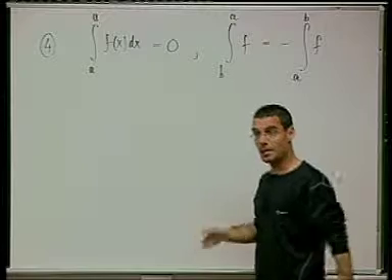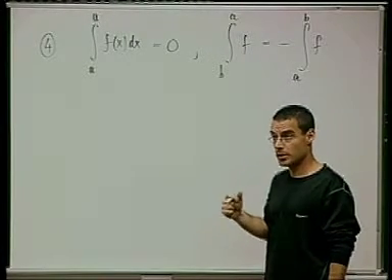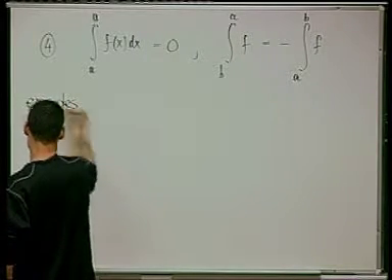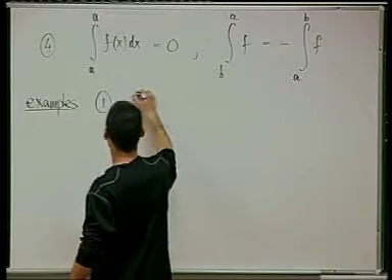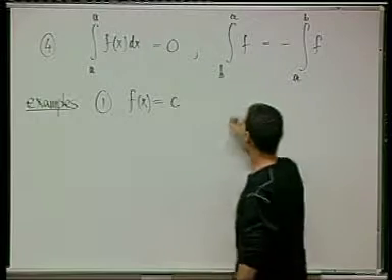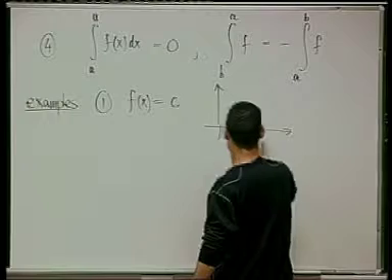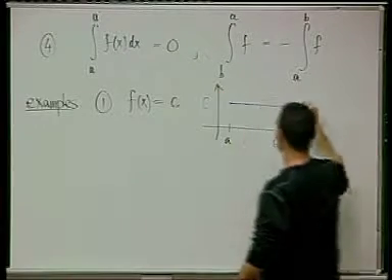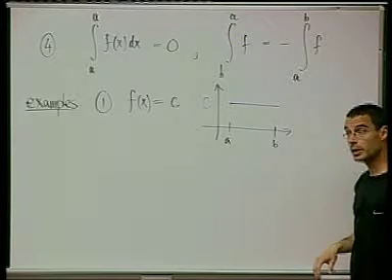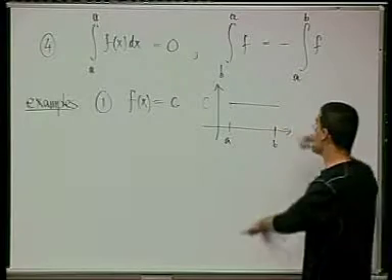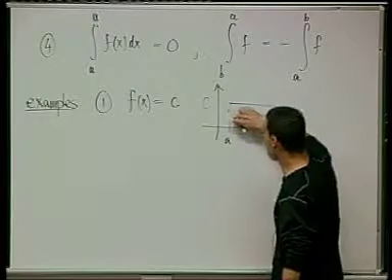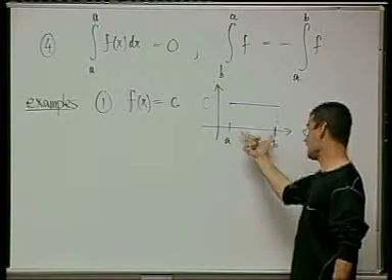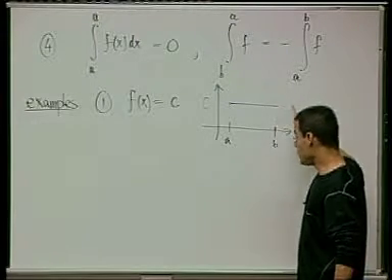So what I want to do now is actually calculate, using Riemann sums, some areas under graphs. So example 1 is going to be f of x a constant function. Here's A, here's B, and we're looking at the very boring function, which is just constant c on the entire interval. Now, the area under the graph of this function between A and B is in fact a rectangle. We know what the answer should be. What should the answer be? Right, b minus a times c. Does everybody agree? So we know what we're expecting here.